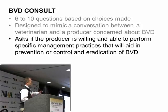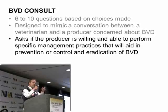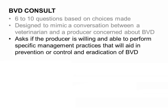And again, remember I gave you the option that you can go back. If you get all the way through it and you go, this is the one weak spot in your program, and I'm the veterinarian talking to you, can we work on this? If the answer is still no, it's still no. But if it's yes, I've used this as a lever to say, this is the one weak spot, let's go work on that, and then you'll have a much better program. So my opinion is this is a good communication tool to have really good, productive conversations between the veterinarian and producer.